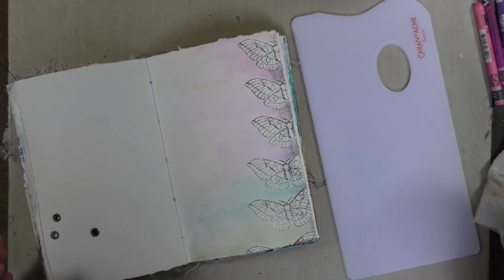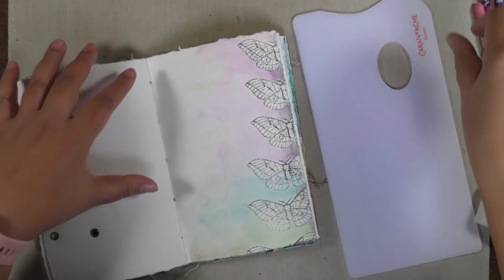I'm going to repeat this, except this time I'm going to apply my color here.